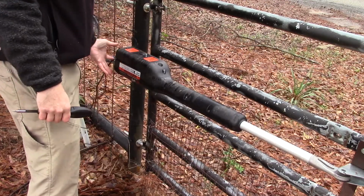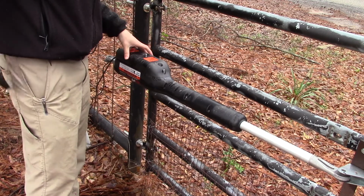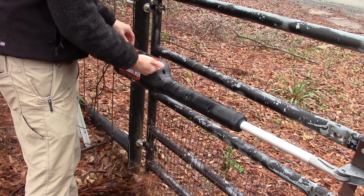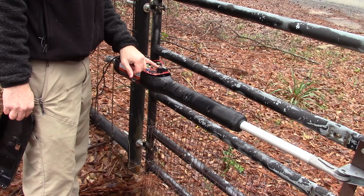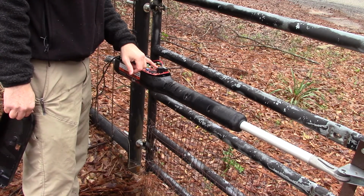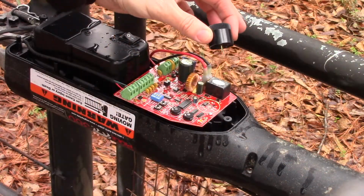First off, we're going to unpin our opener unit here, and we're going to flip it upside down so we can gain access to the panel below. I've unloosened these 3 screws right here on the bottom panel, and we're just going to take this bottom panel off. Right here is the speaker for that beeper, and essentially the only thing we're going to do is unplug it.